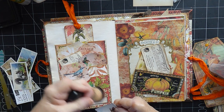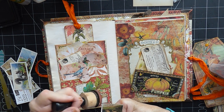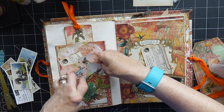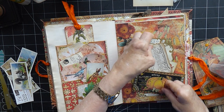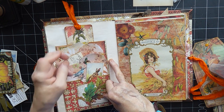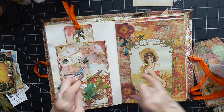Might just ink around that one. I think it's going to have to be backed because it's a bit flimsy, but I'll do that off camera, I think. Done enough faffing in this video. Just to make it a little bit more sturdy, I'm going to back around that one. So I think that pocket is nice and stuffed. I've got a few other small bits that can go in little pockets. But once these have all been inked round and possibly sewn around, and this one I need backing, this will look really nice, this pocket. I think that's great. Love that.